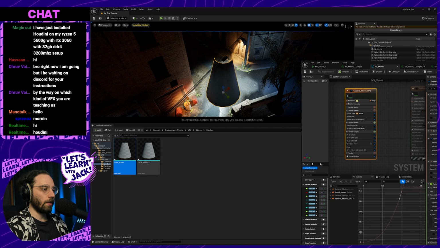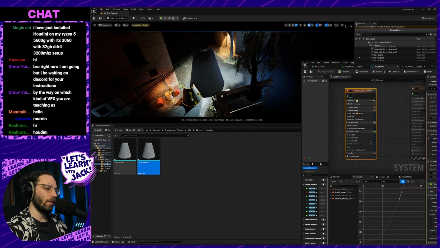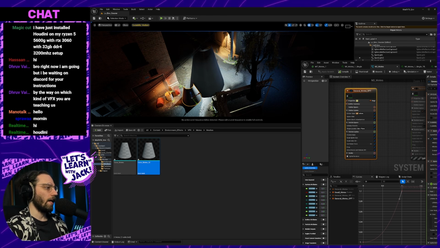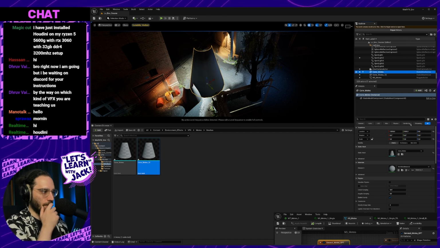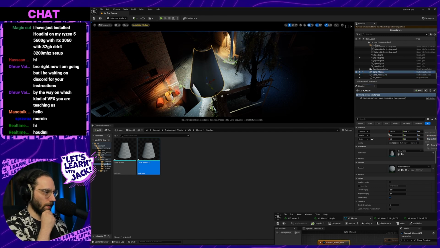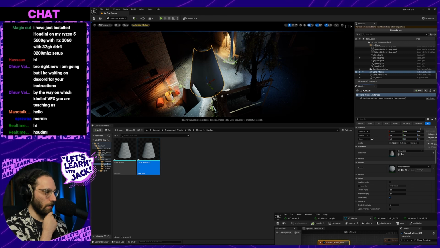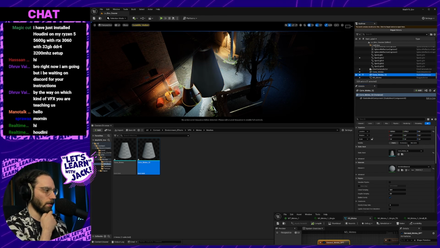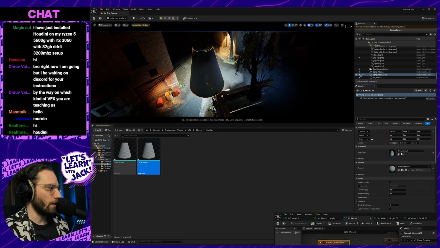Let's put that thing down like this. All right, so next thing is get the other one, right? Should we? Probably we should. Is there a way to copy, actually? So say I want this, right? So I want to copy the location, the rotation. Is there a way to copy all of them, honestly? Copy all properties in category. Nice. Paste all of them in the category. Look at that. Hell yeah.